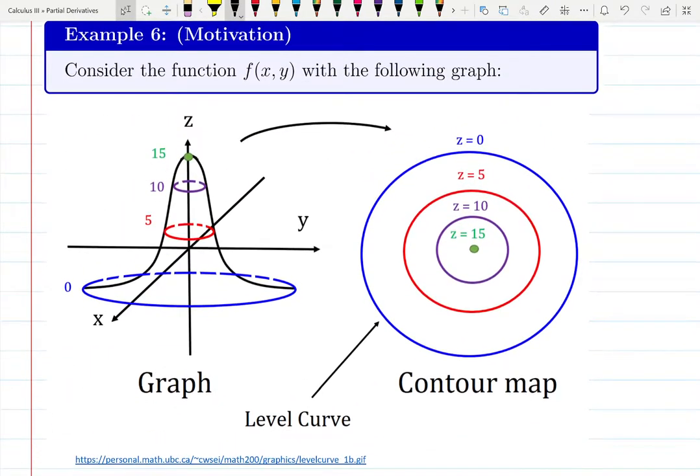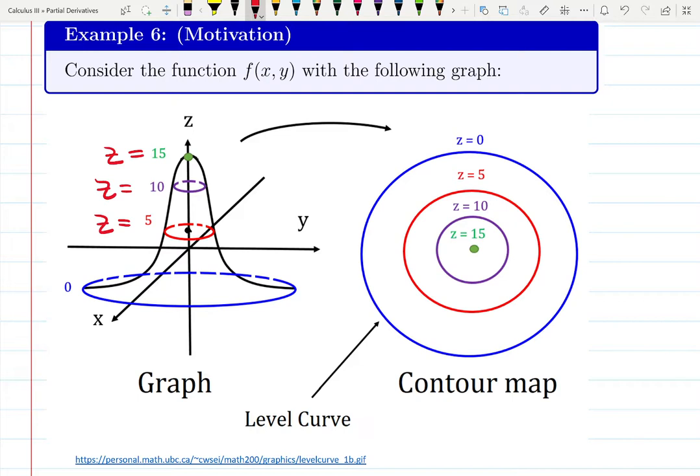Now, we can take a look at what is happening at level 5. So again, this is z equals 5, z equals 10, z equals 15. When I'm fixing the level, and that's what it's called level curve, when I'm fixing the level, the height, now I'm ending up being 2D. Why? Because z is 5. That is a fixed constant. Now, when z is fixed, that is not a three-dimensional object anymore. It's a slice. Imagine you're a ninja throwing knives into this.